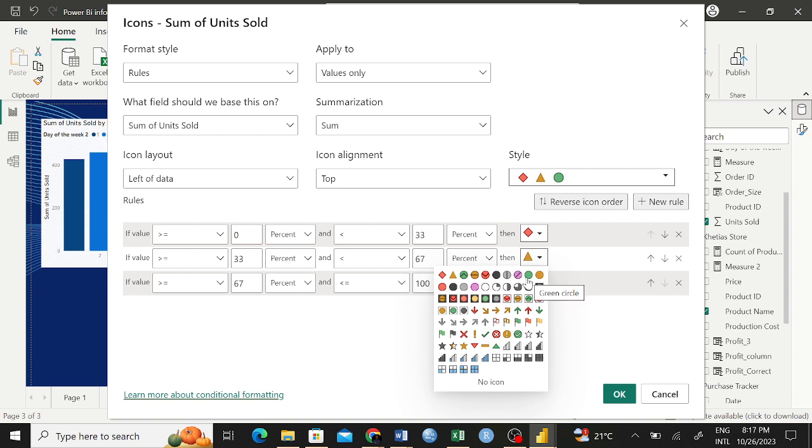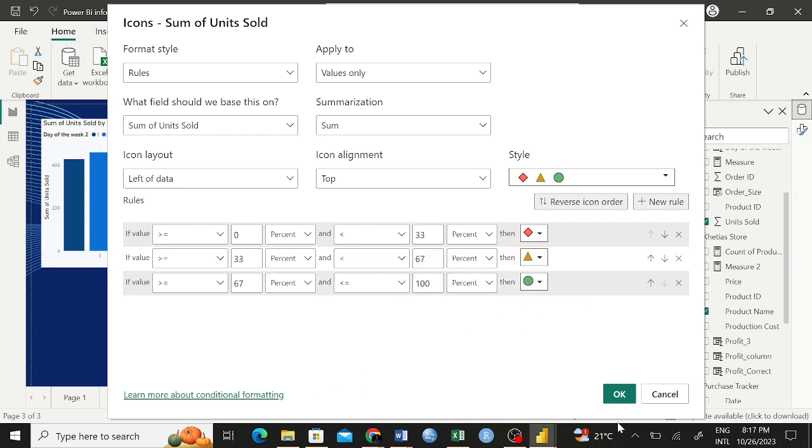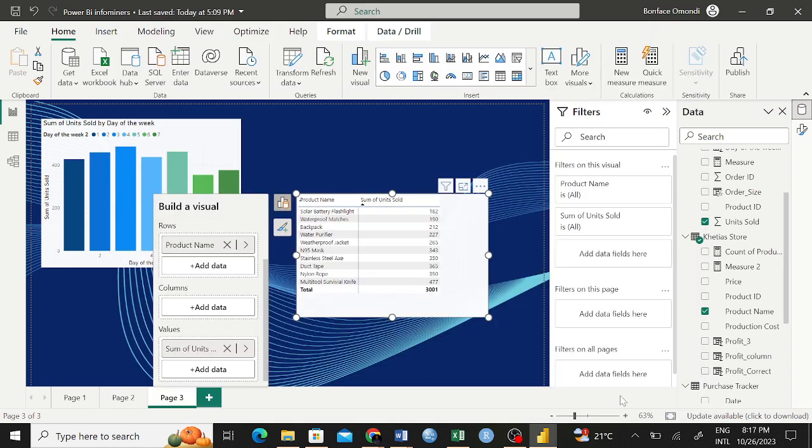I wanted you to go and look at it by yourselves, but so these are the new rules. You can even change them if you don't want it to be in terms of percent and want it in numbers. You can do that and create your new rule. Then if it falls below the first 30 up to 33%, there's this icon. If it falls in the middle, there's this icon. And if it falls in the last group, that is the 67 to 100%, there's this icon that is shown. So that is how you can do that.